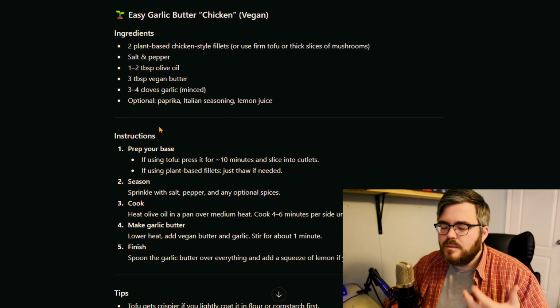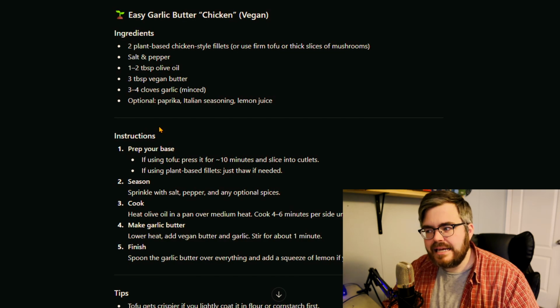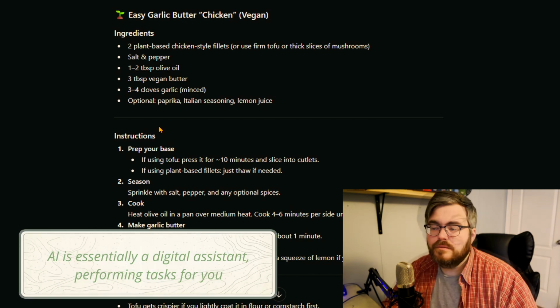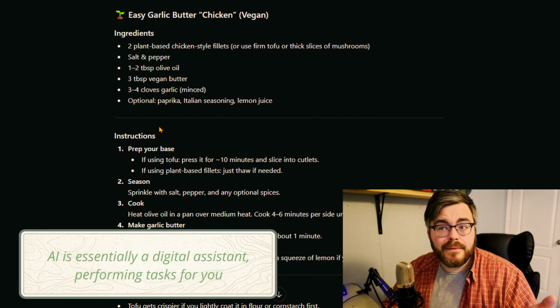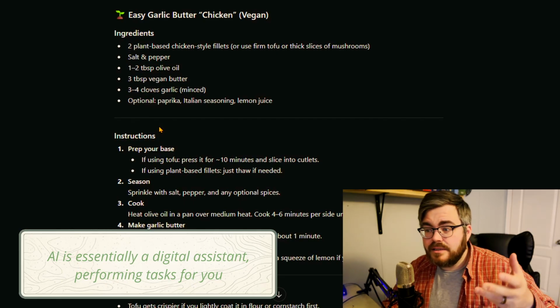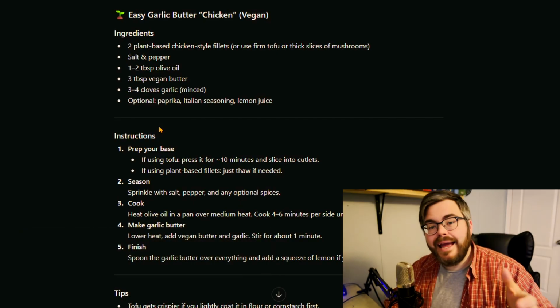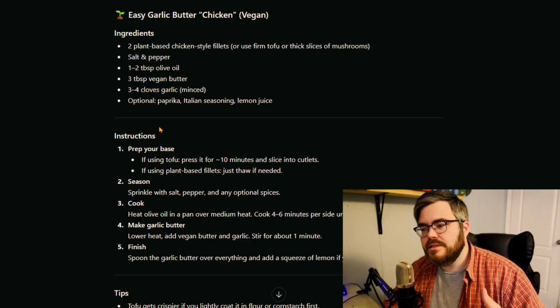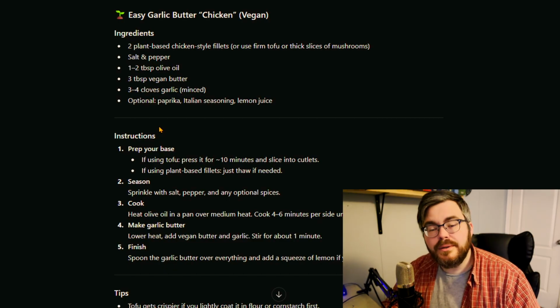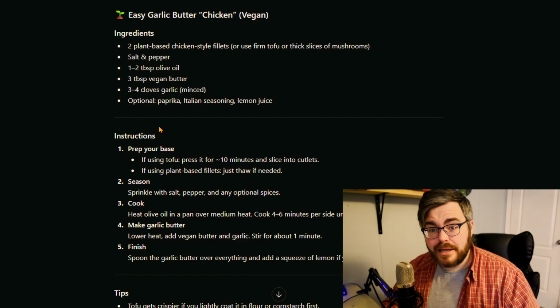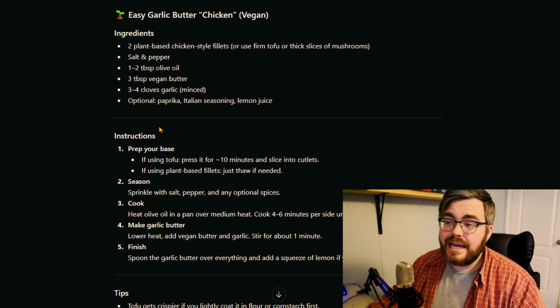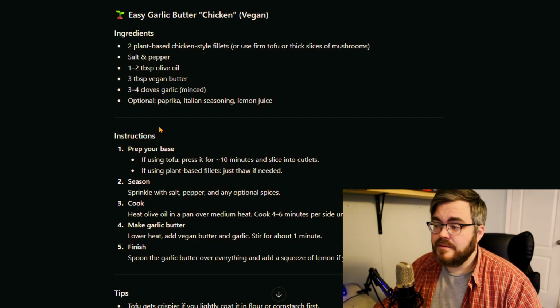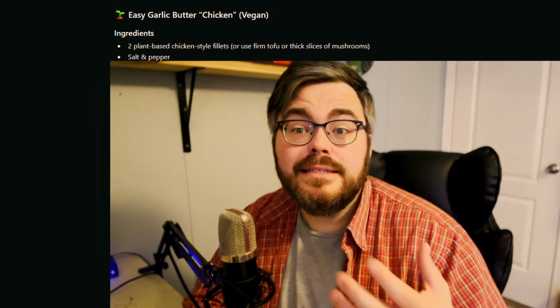So essentially, AI is a digital assistant. So that is the beauty of AI. Where Google can simply point you in the right direction, AI will help you through the different steps and can produce a more detailed answer for you to get you the answer in a quicker fashion. So AI can be very, very powerful. It's very useful. But this leads us to a few cautions.